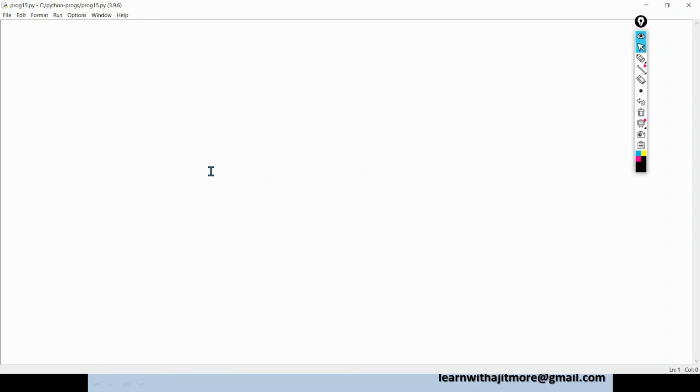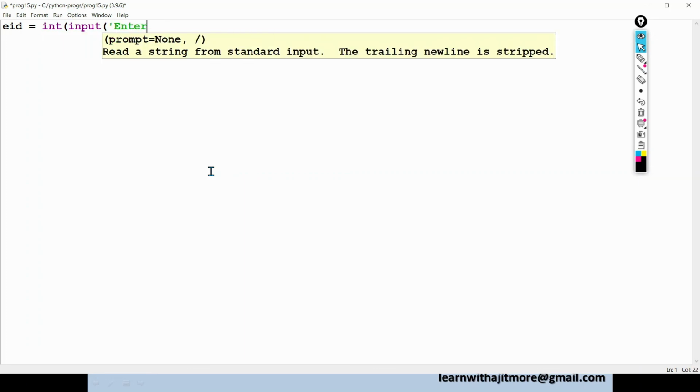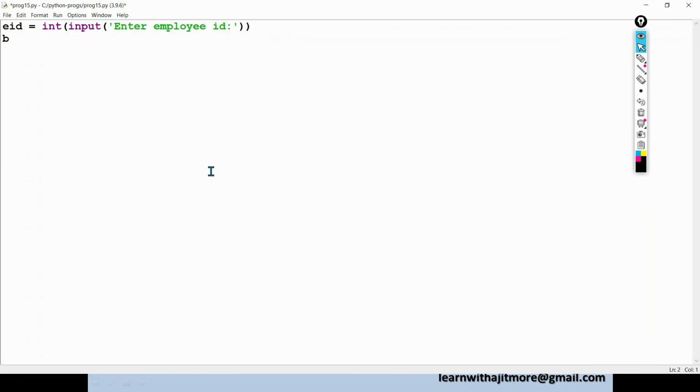Now let's quickly solve this. We are going to accept employee ID, int input, enter employee ID. And then I'm going to accept basic salary also, which can be float.